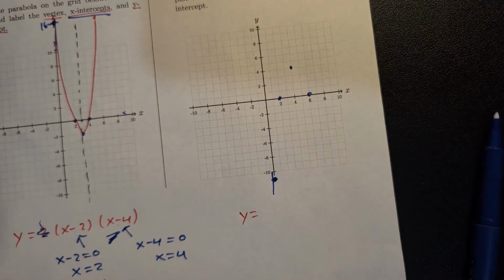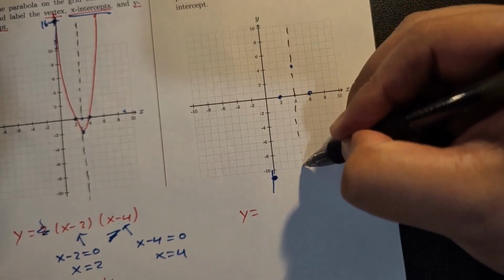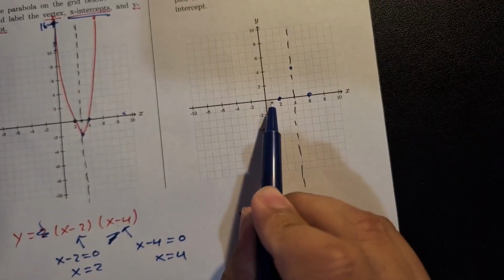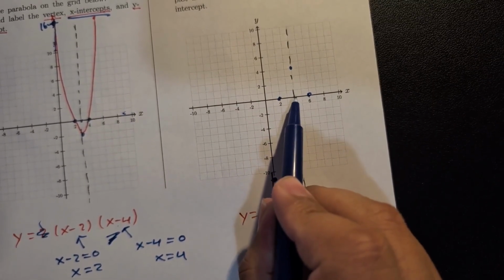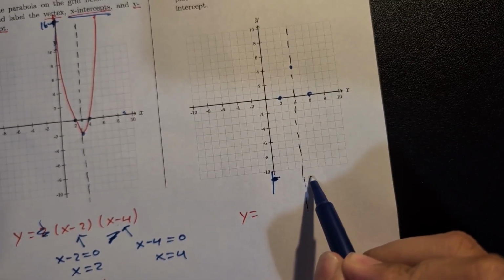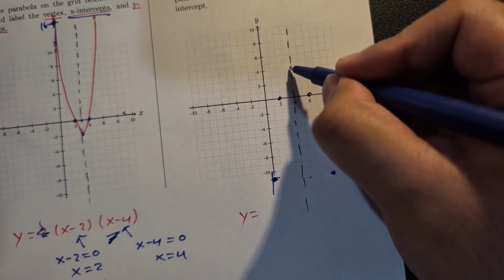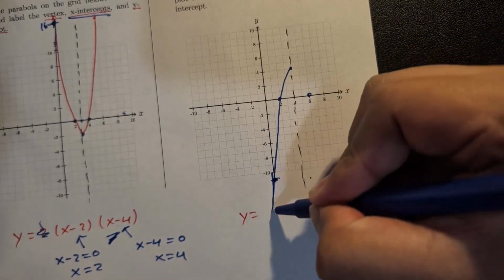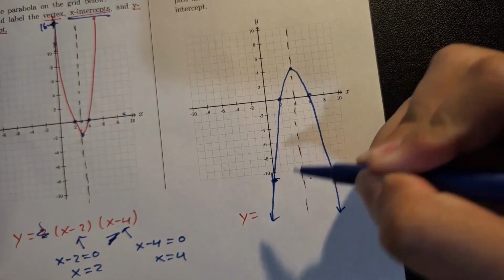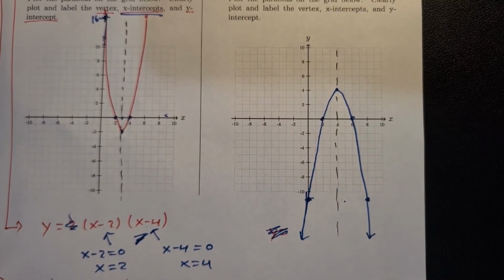Connect these. Well, first, you've got to make your axis of symmetry. Here, your y-intercept is 1, 2, 3, 4 away. So when I reflect it, you're going to go 4 away: 1, 2, 3, 4. Okay, and it should look super symmetrical. And there you go. And we are done.